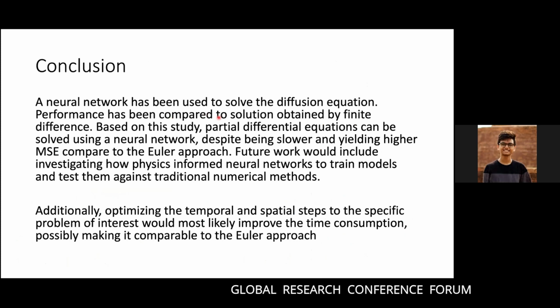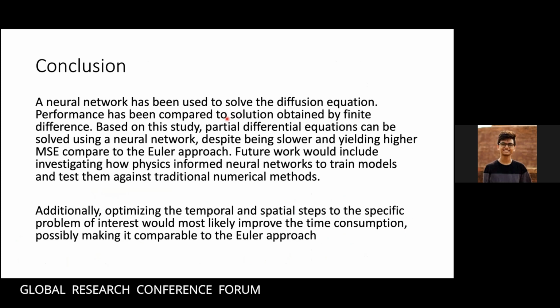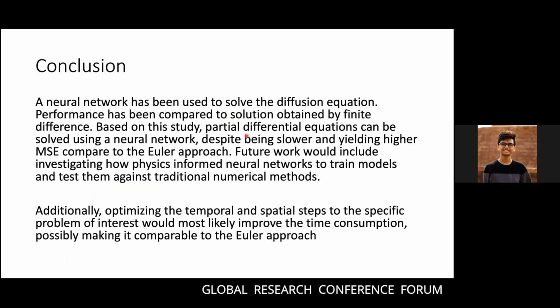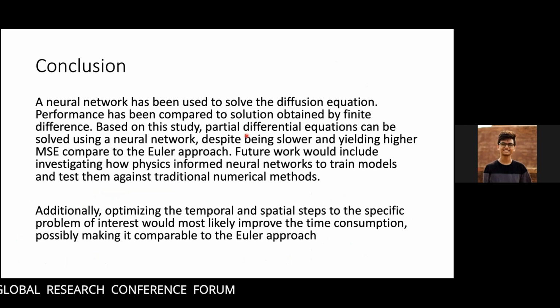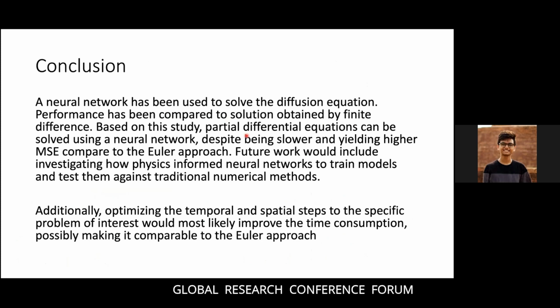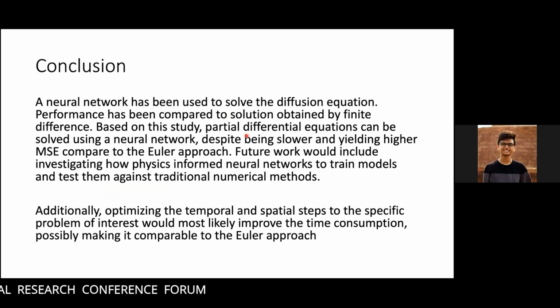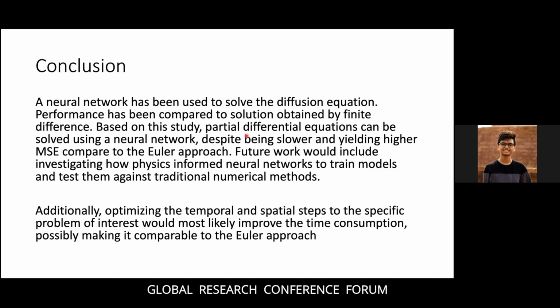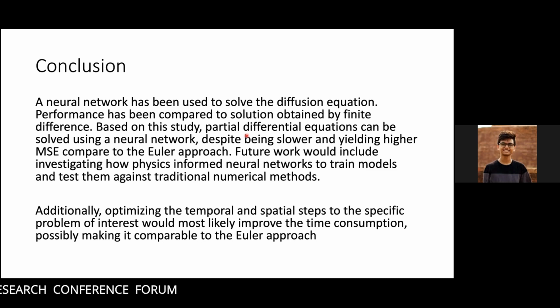By conclusion, having gone through the neural networks and their performance, it is definitely plausible to use neural networks to solve differential equations. But the training period is definitely higher than that of numerical methods, and it also yields a higher mean square error compared to the forward Euler approach. So the future work would be to investigate how physics-informed neural networks are used, because these are specifically designed to follow the analytical solution. So that is my presentation.